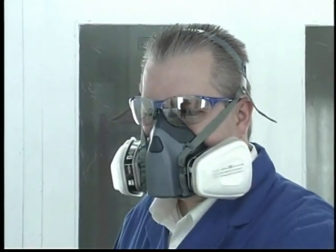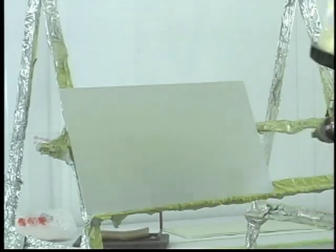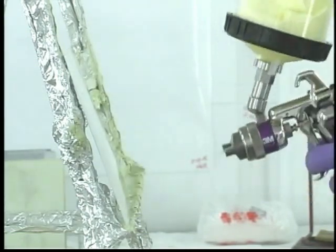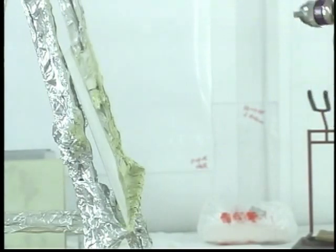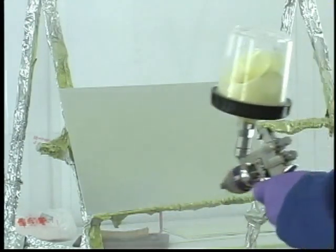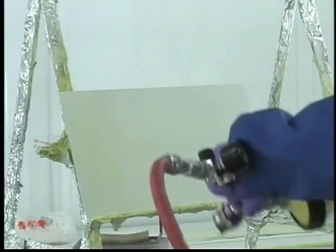It is always a good idea to wear safety glasses with side shields when handling and spraying adhesive primers. In general, the spraying of 3M EW5000 primer is very similar to traditional solvent-borne primers. The typical spraying distance for 3M EW5000 primer is 8 to 12 inches from the part. Due to its higher solids content, each pass of EW5000 will produce a thicker primer layer compared to solvent-borne primers. For this reason, controlling the amount of primer in each pass is very important.